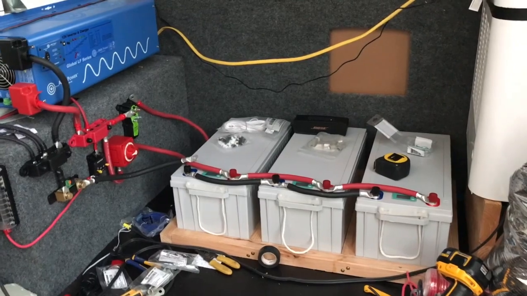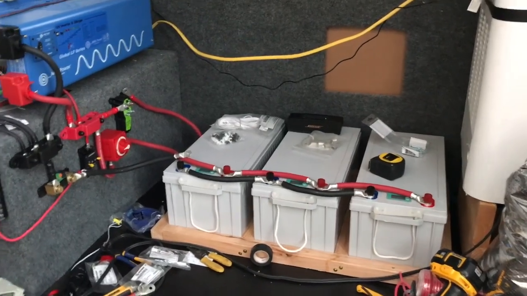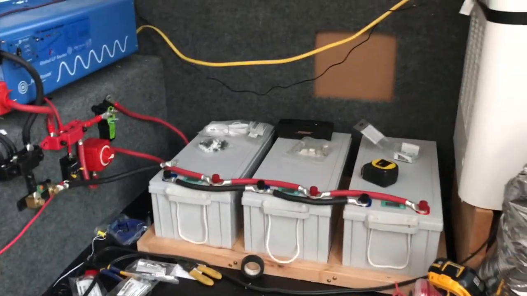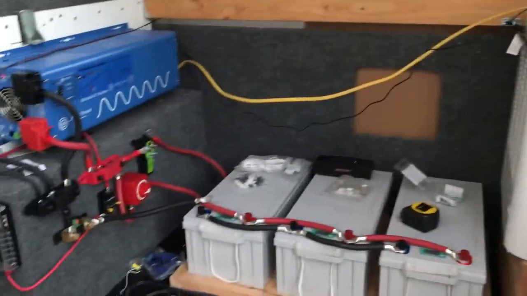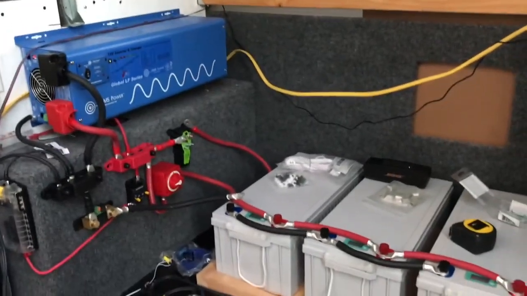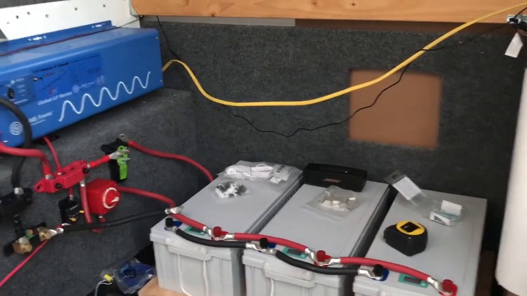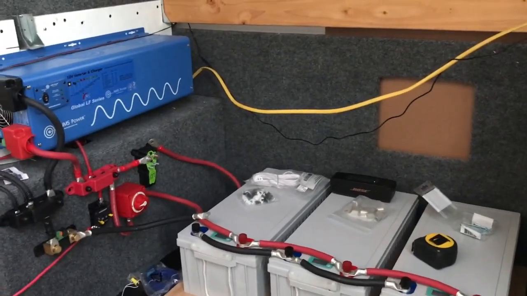All right, batteries are in. Haven't built a box around them but the base is there to hold them in place. The base is screwed down to the floor of the van. That's the air conditioner. I don't really want to flip the switch. I gotta hook up the ground.